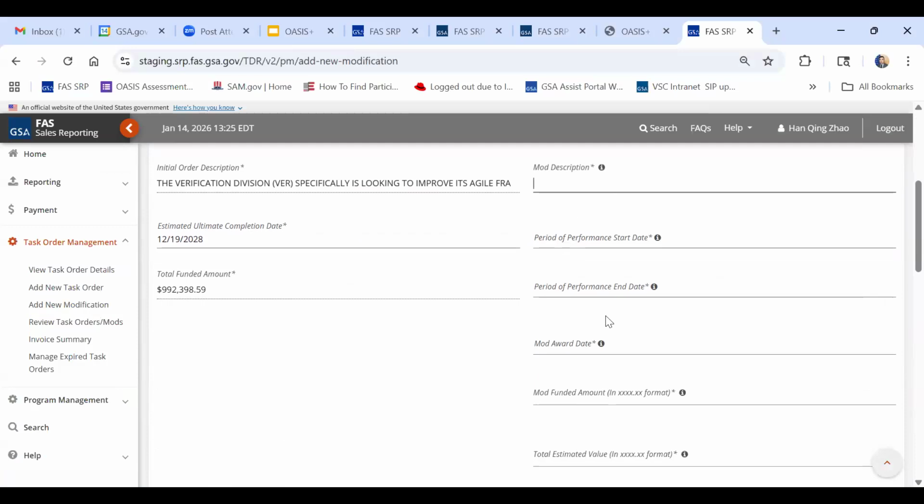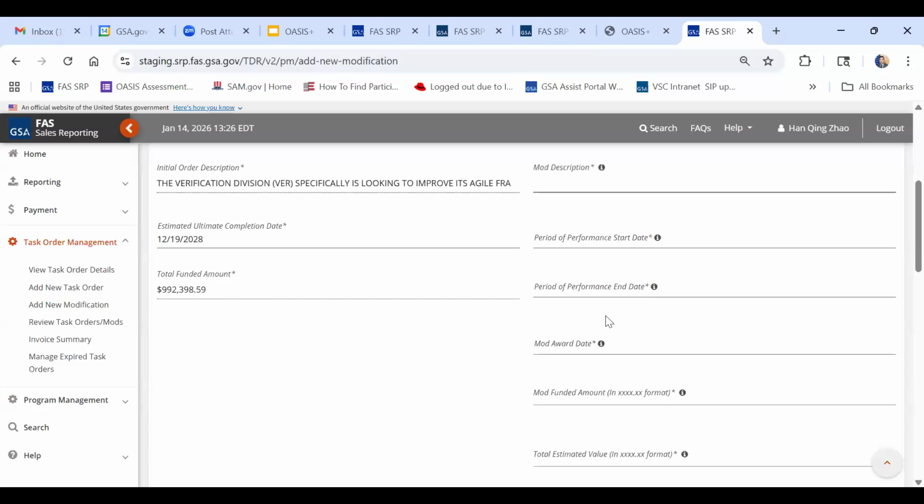The pop dates. Now, I'll cover this in a second, right? So we do have an issue with the pop dates. There's a known issue, right? The system is not letting contractors pick the appropriate pop start date for their mods because the pop date of the mod is tied to the base task order, right?